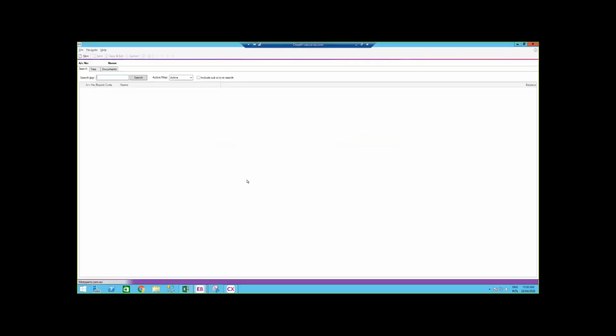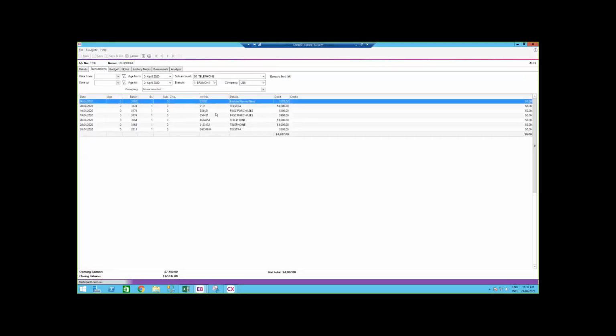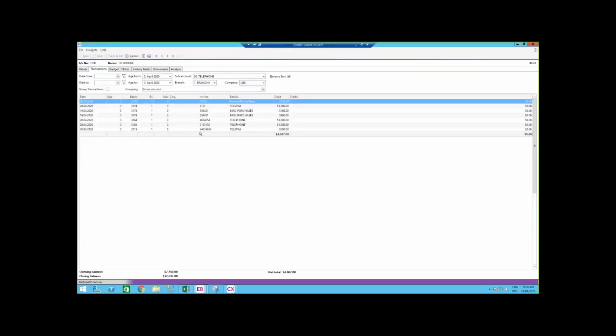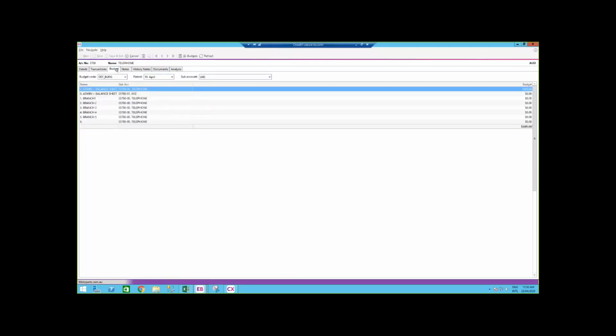drill into that account. So every account in the general ledger has this summary screen which shows you the values for each month for the current year to date. You can drill into the transactions for any month, sub-account, branch, and there's a budget tab here which you may not have even noticed.